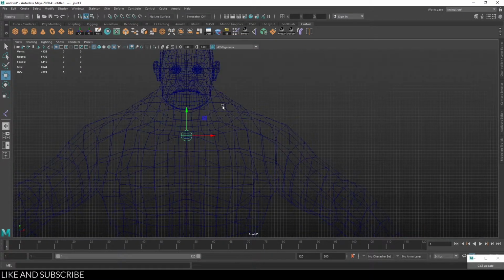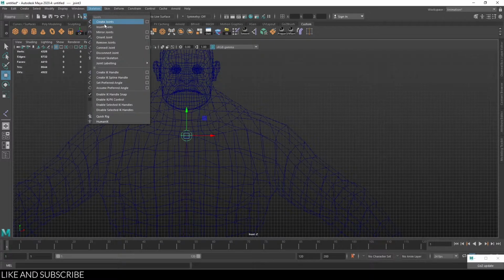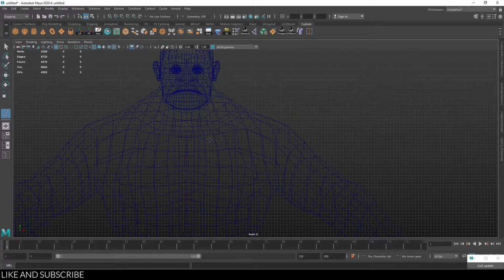Now that we have the spine, we want to add the so-called clavicles, which are usually placed somewhere like this, and it's going to connect your arm to your collarbone. Actually, that is the collarbone, but I meant the spine joint.